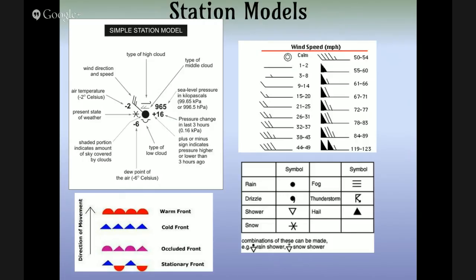All right, let's look at the diagram at the bottom. This is what a warm front looks like. They are red lines with little half circles. I think of them as like little suns, and suns are hot. So it's a warm front, and it moves in the direction of the circles. Cold front is always blue with little triangles. I think of the little triangles as like little icicles, and they move in the direction of the triangles. We also have an occluded front and a stationary front, which I'm not going to get into.